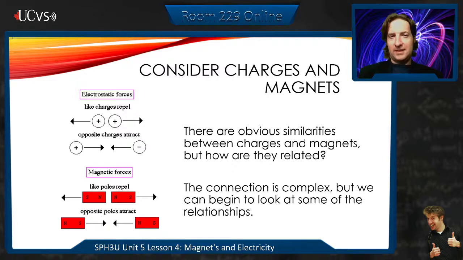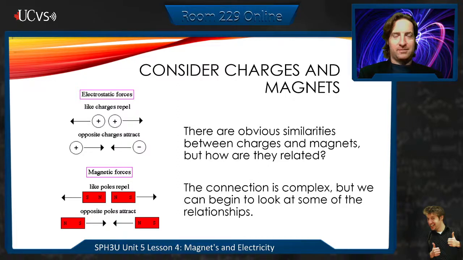And you may have seen something similar with magnets, where north poles will repel north poles and south poles will repel south poles, and north and south poles will attract. So there's sort of like magnetic charges in a way that we have these poles. It is different in that there's both sides, right? When you have a positive object, it's positive. With magnets, you can't have a north just by itself. For there to be a north, there has to be a south. Magnetic monopoles don't exist classically.